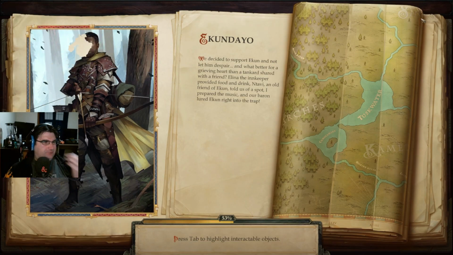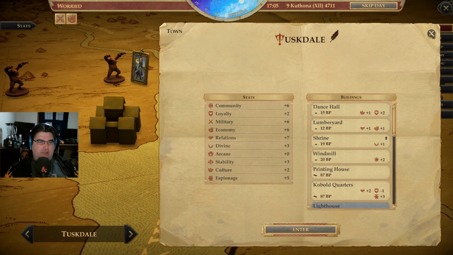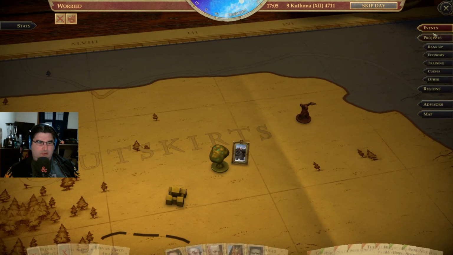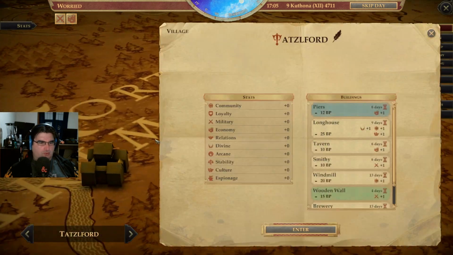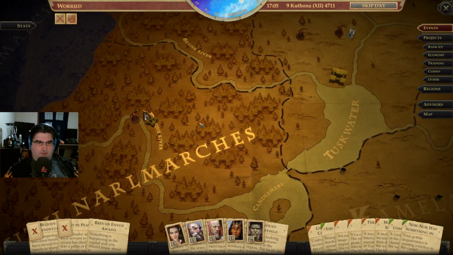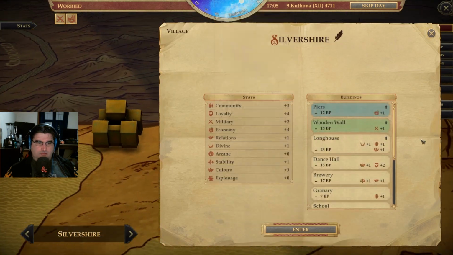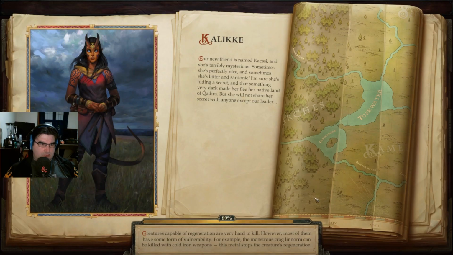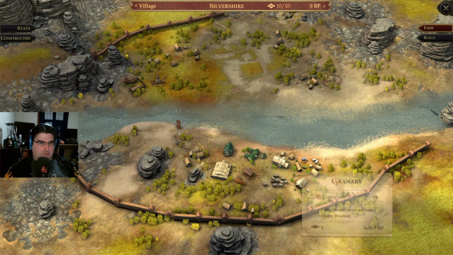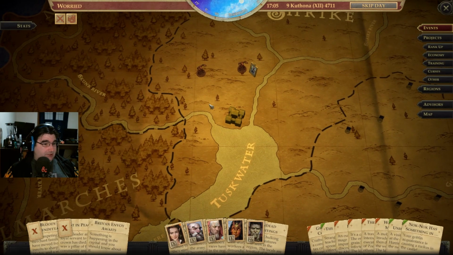Alright, let's... So I think I have 3 villages. I got the one village here. That's the town. Okay. So you got 1. This is a village. Okay. 2. We built this one the other day. That's number 3. We've got 4 villages, so I don't know what the game's complaining about. We got the one all the way over here. Oh, game's just being weird, I guess.